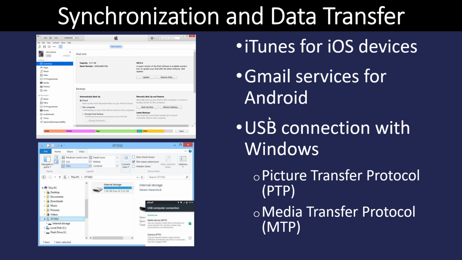So if you have more than 5 gigabytes of data on your device, you're going to have to pay for extra storage from Apple. Android will use your Google Drive, and both of those operating systems will allow you to use other services such as Dropbox or Box to back up your devices as well. In both cases, your mobile device can be plugged into your computer to transfer data locally.